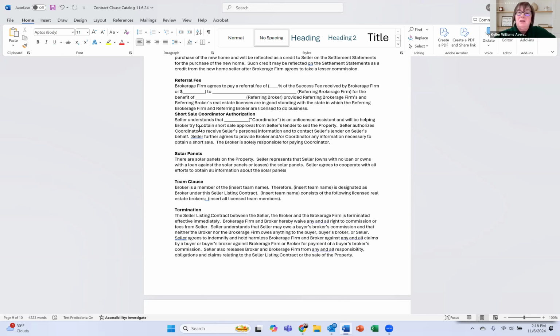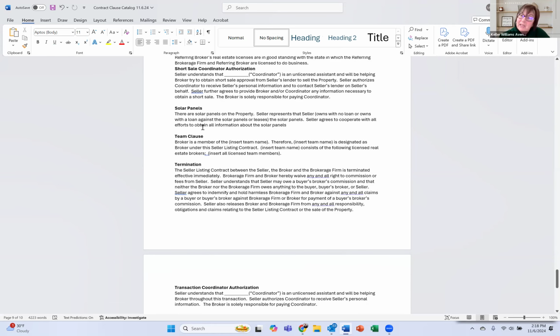Seller understands that a coordinator with their name is an unlicensed assistant and will be helping broker to try to obtain short sale approval from the seller's lender to sell the property. Seller authorizes coordinator to receive seller's personal information and to contact seller's lender on seller's behalf. Seller further agrees to provide broker and coordinator information necessary to obtain a short sale. The broker is solely responsible for paying the coordinator. If, God forbid, that ever comes back, we're going to start seeing some of our transaction coordinators also become short sale coordinators.